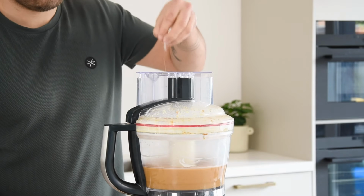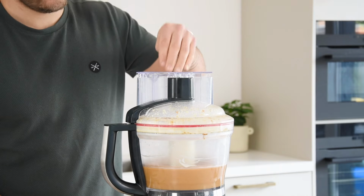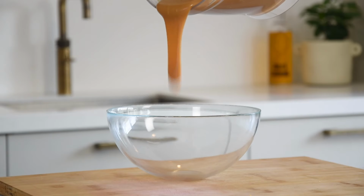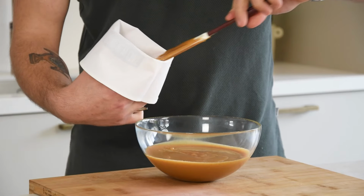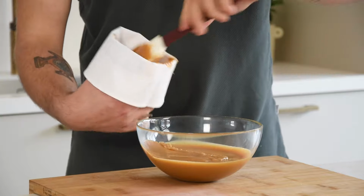Then finally add 3 grams of flaky salt and directly stop mixing after. Now you can pour it in a bowl and then transfer it into a piping bag. Keep it out of the fridge for later.